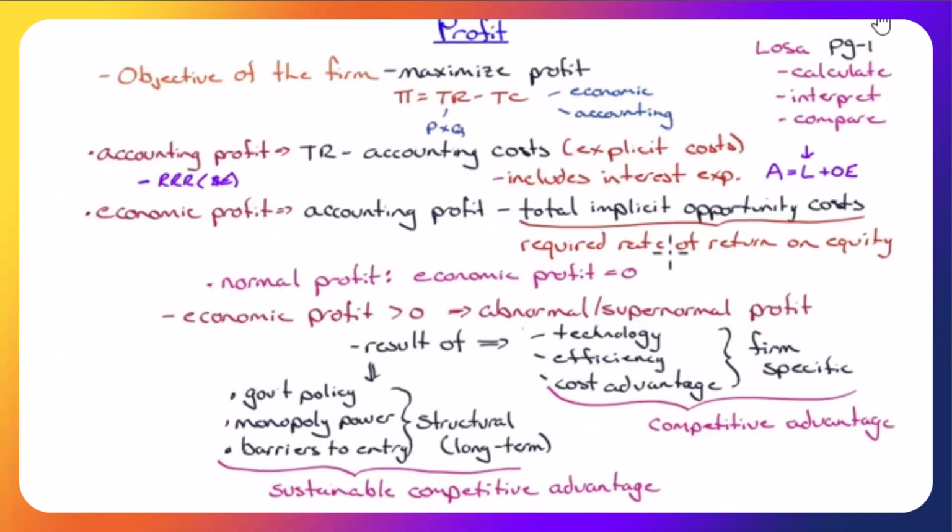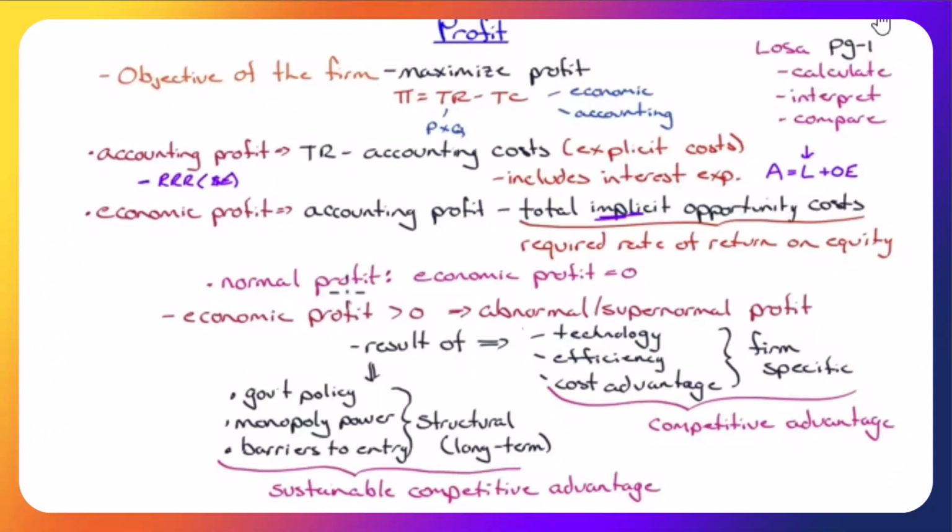Now I say the biggest opportunity cost is the required rate of return. You could think of a private business where the owner has left a job to run the business. Well, that's an opportunity cost. The opportunity cost of running that business is perhaps the $150,000 a year salary the person gave up because they left that to run their own business. So that would have to be included in economic profit. All the implicit opportunity costs.